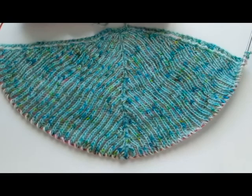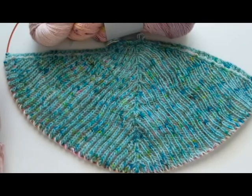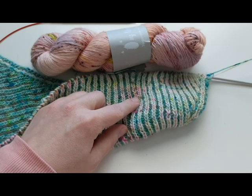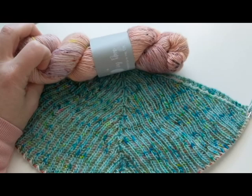This work in progress is Andrea Mowry's Marley Shawl. This is my first time doing brioche and I really, really love how squishy it is. This is Ching Fibers — I can't remember the colors and I can't find the ball bands — but I'm really enjoying knitting with it. I have this extra pink here as well, because if I need more than two skeins the pattern says I will, so I'm either going to make it a little bit smaller or add this one in at the end.